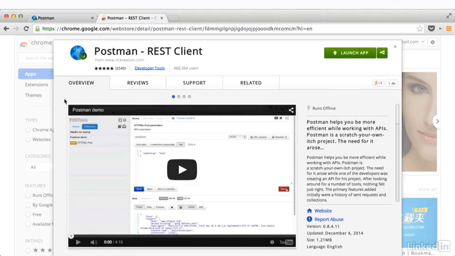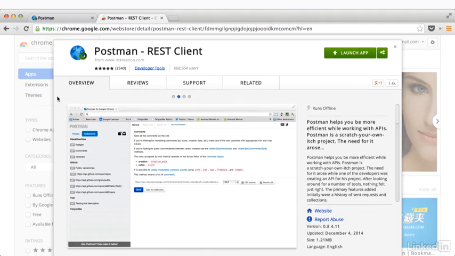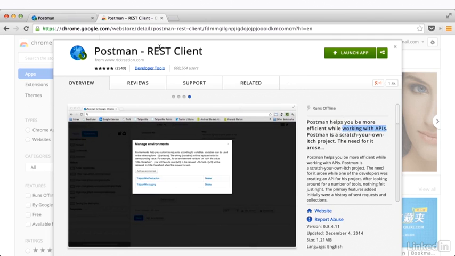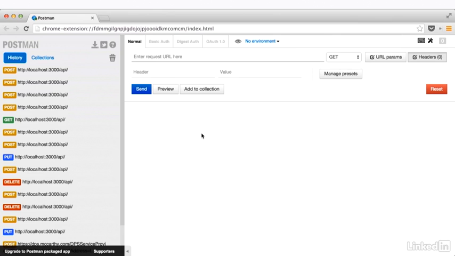There's a great tool out there to do that. It's called Postman. It's found here inside of Chrome. It's a very popular plugin because of what it does. It makes it so that we can post to a service very, very easily. So when you're working with some APIs, this is definitely the way to go. If you have another method of interacting, another REST client that you like to use, feel free to use that, no problem. But we're going to use this for our demonstration.